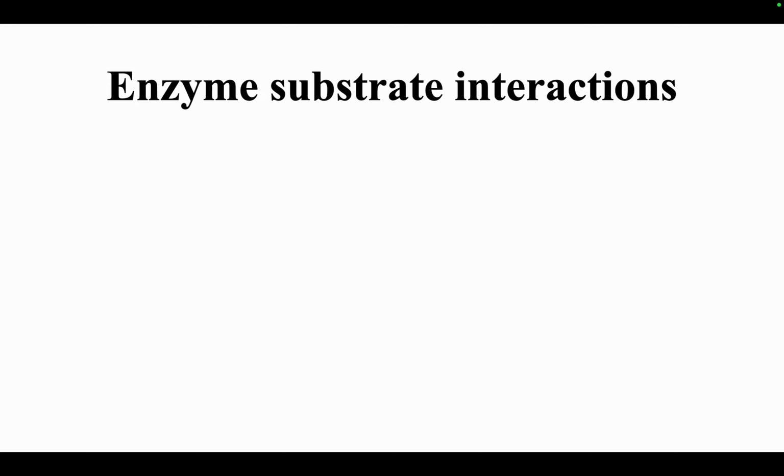in the previous class. In this class, the major focus is on enzyme substrate interactions and how these interactions can be detected by various spectroscopic and other techniques which we'll be studying today, which includes electrophoresis techniques and other chromatographic techniques, a few of which we have already studied in the previous classes as well.